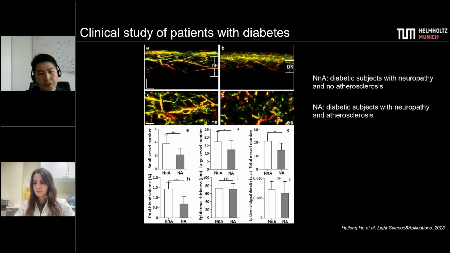We're also interested in exploring the association between RSOM features and macrovascular atherosclerosis. Most of the diabetic subjects with atherosclerosis enrolled in this study had also been diagnosed with neuropathy. Therefore, participants with diabetes were divided into 2 groups: diabetic subjects with neuropathy and no atherosclerosis, and diabetic subjects with neuropathy and atherosclerosis. There was a significant difference in the number of small and large vessels between the 2 groups. And this also shows that by monitoring or quantifying the vasculature, it can correlate with the severity of the diabetic complication.